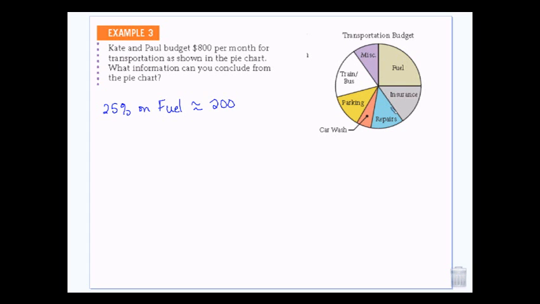And if you come here, do you see how this kind of makes a half for this whole thing? So that would be 400. So that leaves 200 left for insurance and miscellaneous. And the insurance looks like it might be about twice the miscellaneous. So if I have $200, and if I break it into thirds, yeah, we could do 15 and 10%. That works.